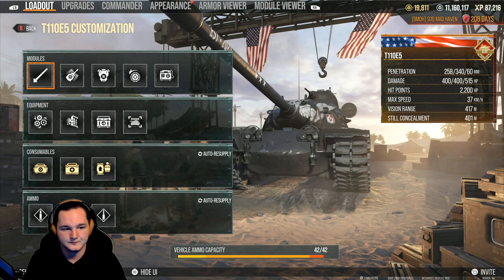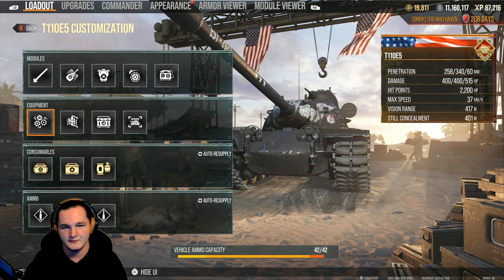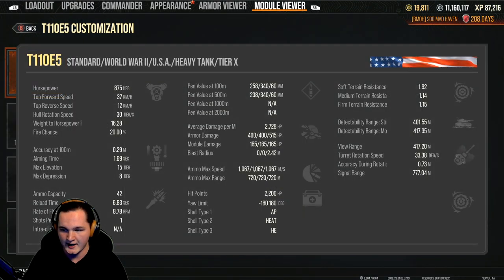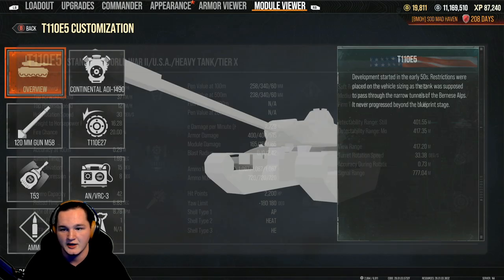So, to give you guys an idea of the experimentation that I'm doing, I've actually been jumping over to Module Viewer, taking a look at aim time, reload time, accuracy. So my accuracy is 0.29. I don't need to bolster that with a vertical stabilizer. But my aim time at 1.7, 1.69, that is with an enhanced gun lane drive.